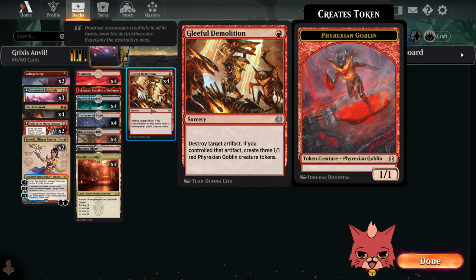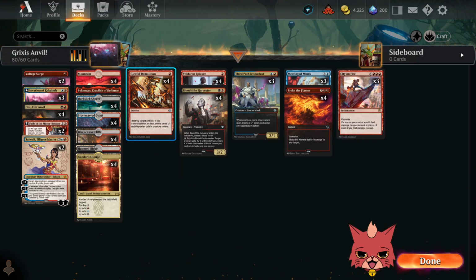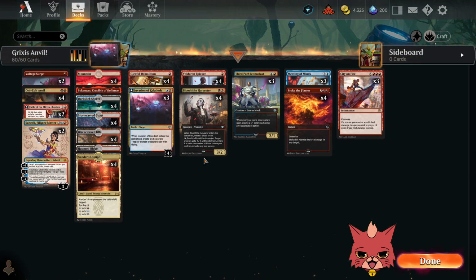Something to think about that I didn't really think about in those matches is if the opponents have artifacts to destroy too. So like taking out a Bankbuster from an opponent could be excellent. Bankbuster gives mid-range decks so much extra card advantage in general. So it's really something to consider with Gleeful Demolition. Definitely worthwhile.